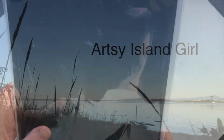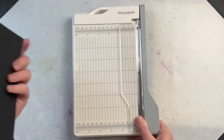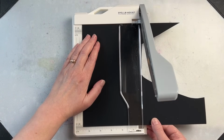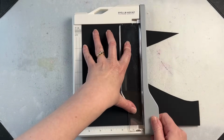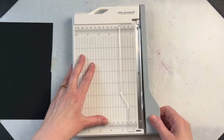In this video, I'm going to create some cards with white pigment on black cardstock. And in this case, I'm going to use black mixed media heavy stock. I'm using the new 3D Botanicals collection from Spellbinders. They sent them over to create with and share with you. And I have already done a video with this collection.